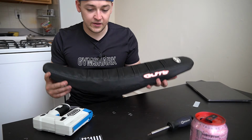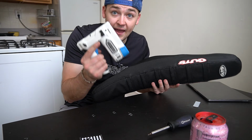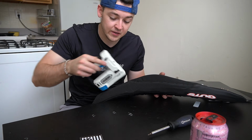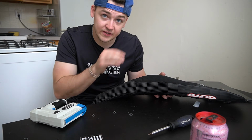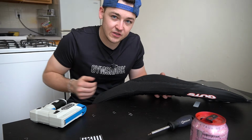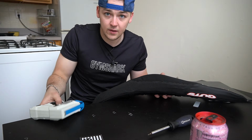Guys, we are chugging along, and holy hell, I cannot emphasize enough how good it is to have this. You just place it down, and the light goes green, you pull the trigger, it's nothing, it puts all the pressure into this. If you do it yourself, you have to push down really hard and try and push the lever down with a traditional staple gun, so just buy this.